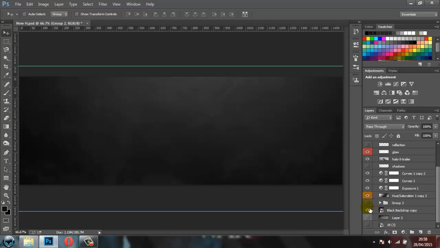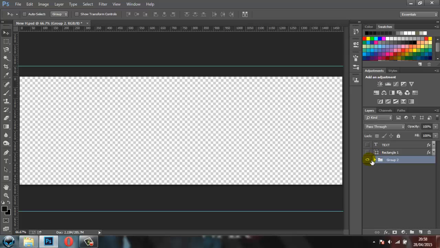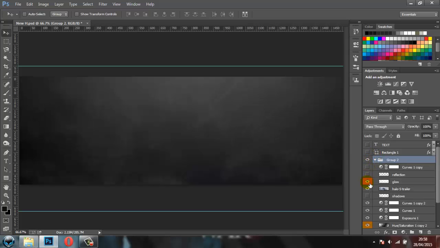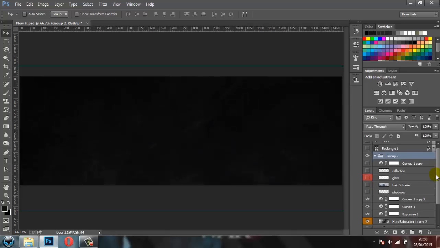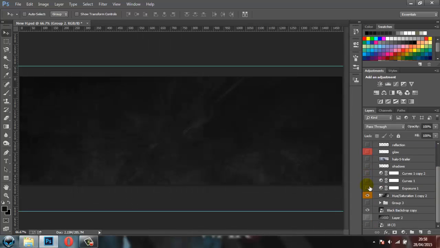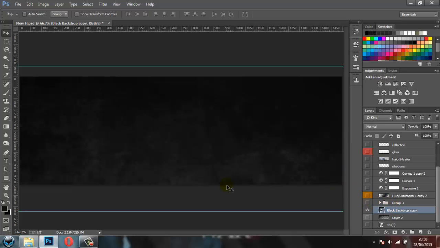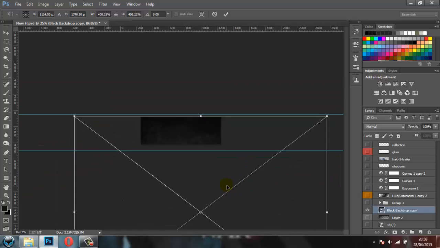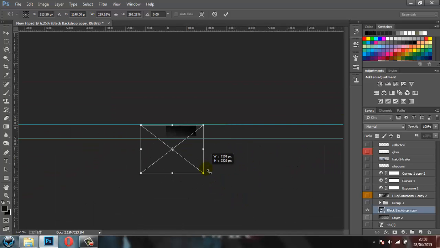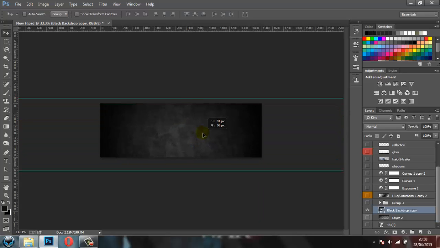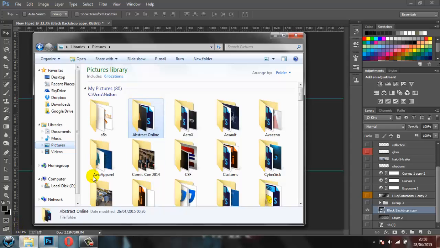So to start with, you need to get yourself a background. If I turn off all the layers that I've got at the moment, that actually closes that whole file. So I'm going to turn off all of these here, including all of these and that. So this is my background, and this is just a standard black backdrop. It's quite big because I wanted to get some of the mesh from the inside, as you see. And this is just a basic stock template that I've had on my computer for quite a while. As you see, we can fit up to about there.